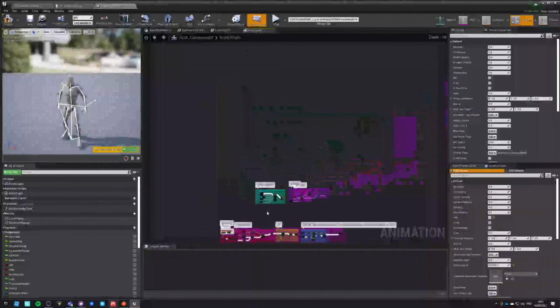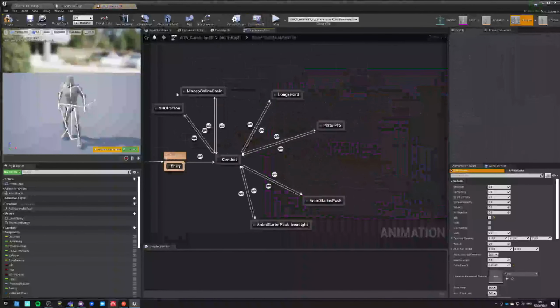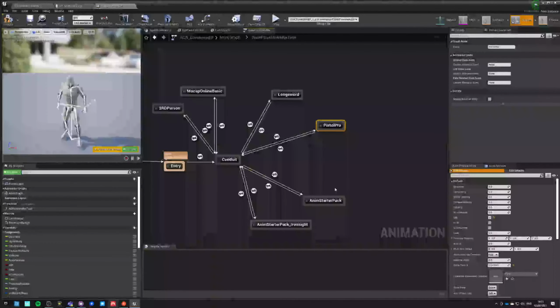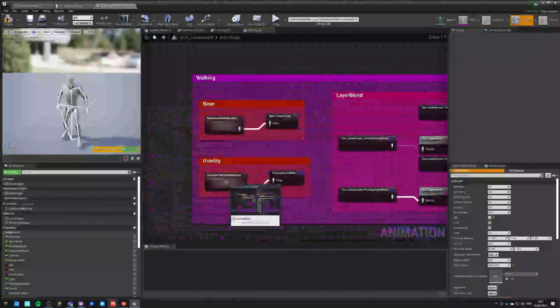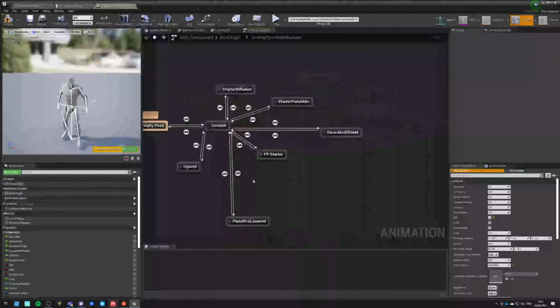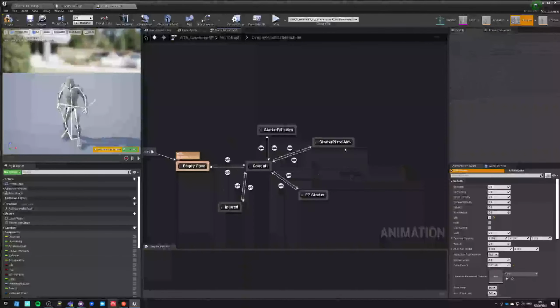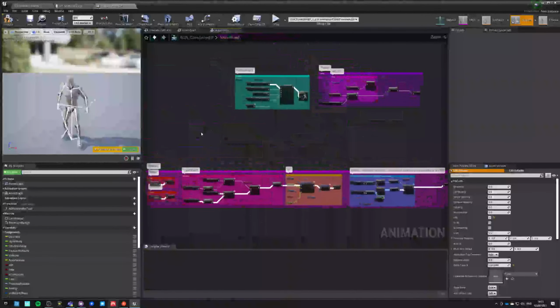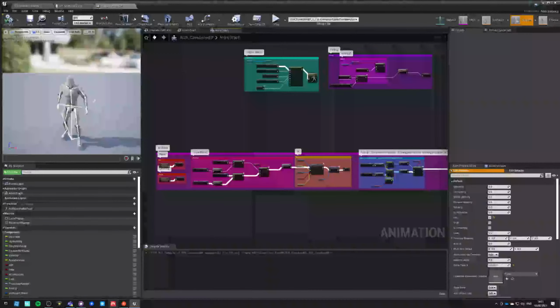And now here inside my blend spaces, I need to go into base and delete anything I am not using. So Pistol Pro, and that's it. And then I can go into overlay, and here I am using this, pistol lower no longer. Sword and shield, no longer. Starter, okay, this is fine. And this is everything. I think this should fix a lot of stuff, and now I can go through this.